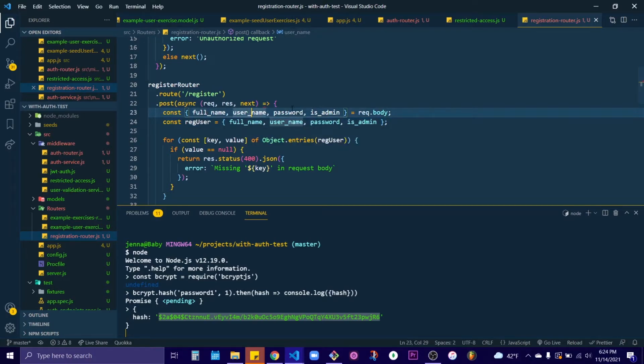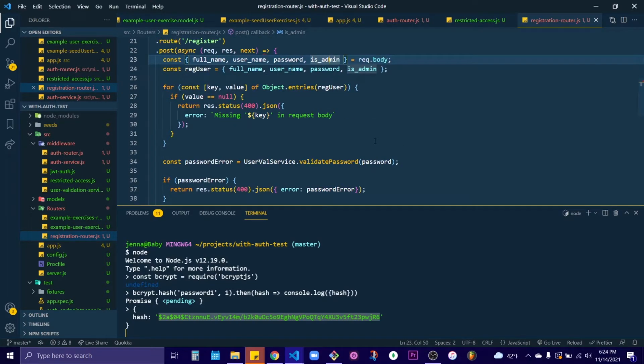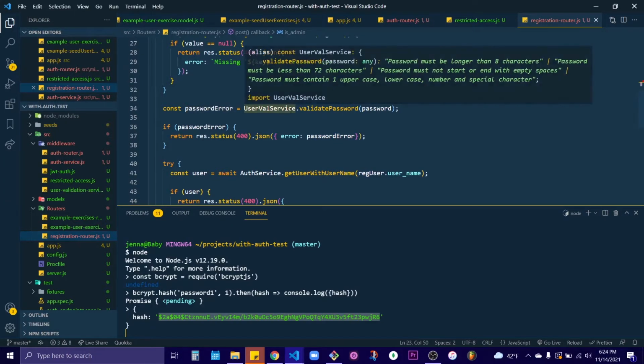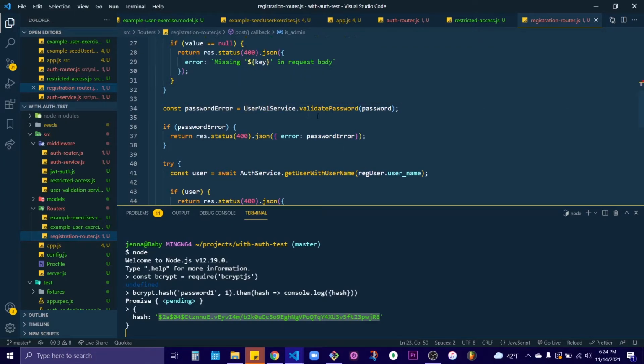This is the data that we have in our database. And this is a lot of the data that we're seeing in our JSON Web Token payload. Not all of it, but some of it. And then right here is our password error, where we're validating the password for when we register.